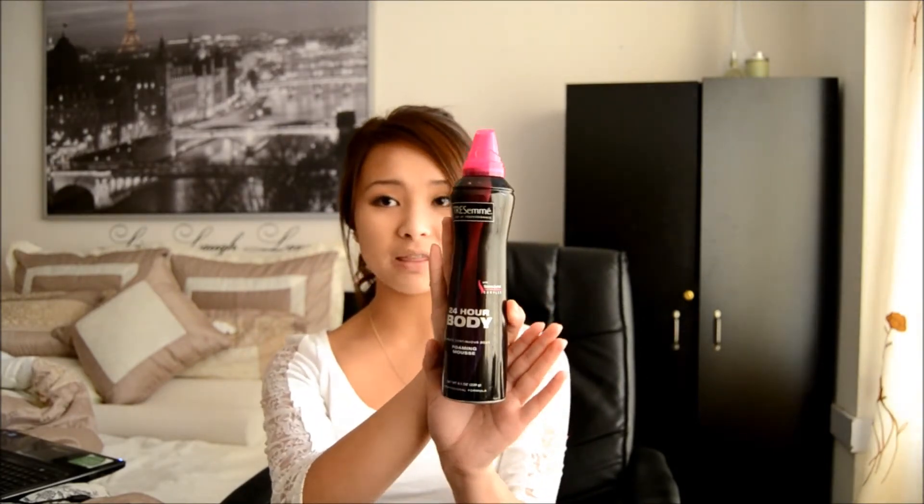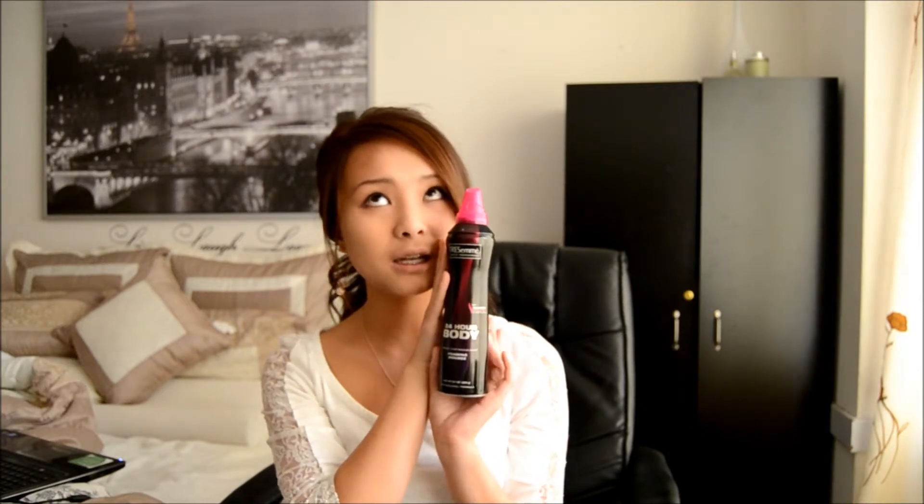There are a few tips I forgot to mention. One would be to have a pretty tight or relatively tight rubber band. Two would be — I don't know if it makes a big difference — but if you have really silky thin hair, like really fine hair, I suggest tying your hair up on the second day because fine hair does not stay up as well and the volume will not stay as well when tied up in a rubber band because it slips easier. Another tip I would suggest is to add any type of volumizing spray or product. I personally like to use the Tresemme 24 Hour Body Foaming Mousse as opposed to the volumizing spray I used to use that was also featured in another video.